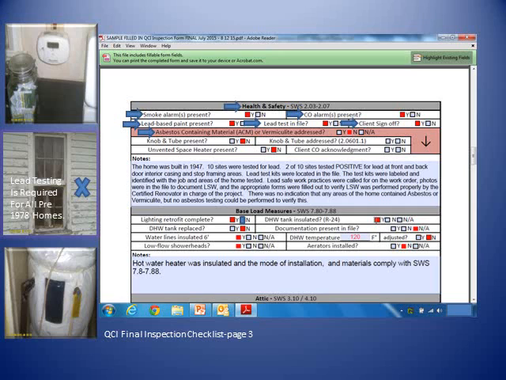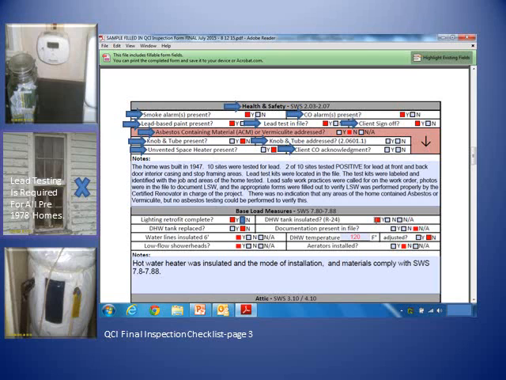With asbestos, we also determine if asbestos-containing material or vermiculite was discovered and addressed, if it does apply. In this particular case, none was detected. You also need to determine if knob and tube wiring is present in the home. In this case, it was not, but if it was, was it addressed properly? In this particular case, it was not applicable. Was there an unvented space heater present in the home? In this particular case, there was not. If there had been, was there a document in the file to show the client acknowledges this?